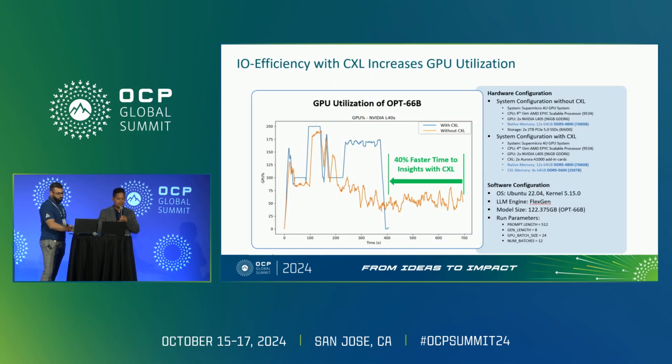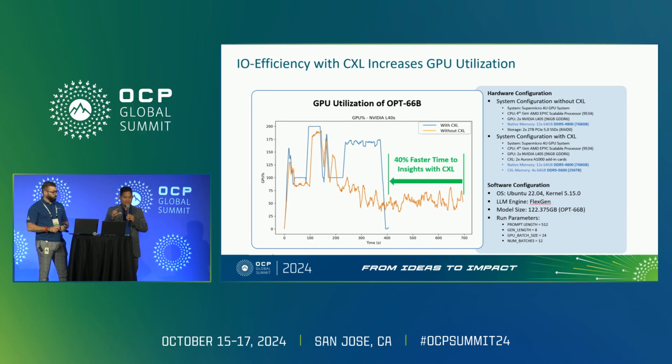So here's the raw data. If you look at the characterization of the workload over time, the y-axis is GPU utilization and the x-axis is time. If you just look at the orange line, you can see it finishes after 700 seconds, and the GPU utilization goes up. Mind you, there are 2 GPUs, so it gets up to around 180%. This is because two GPUs would effectively be 200% if fully utilized.